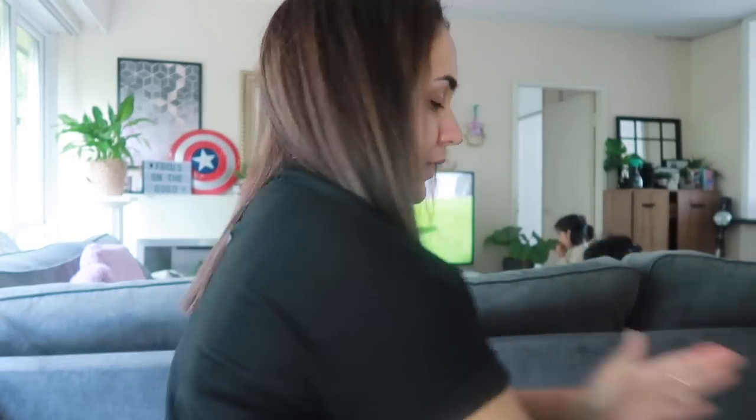But yeah. So this is my hair after I washed it, straightened it, everything. Basically, it's still a bit blonde on this side. I don't know about the back. I'm gonna turn around so you can see. And then this side seems to have taken a lot better. I don't know why, maybe because I did this side first and then this side last.